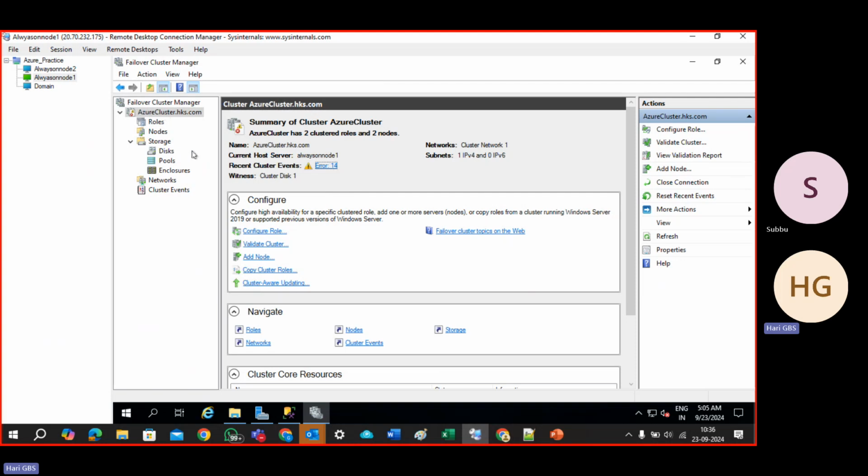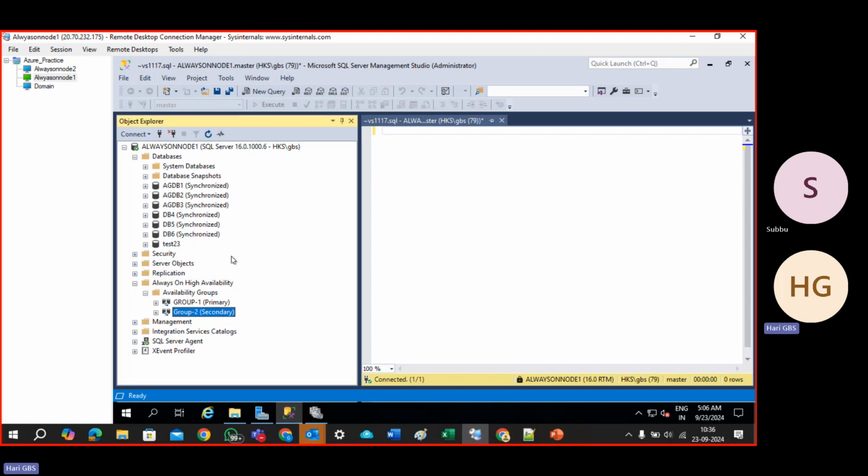So cluster making will be taken care of by Windows admins. As a SQL Server DBA, you never create a cluster. Cluster అనేది Windows admins work, మన work కాదు. So for demo purposes, we are creating it. So cluster తయారు చేసి already they will make the cluster, then they will hand it over to you. Now our work will start. What is our work? Installation of SQL Server. Okay, SQL Server we have installed, and there are some databases in it.